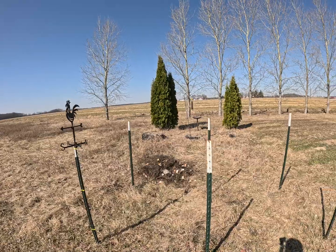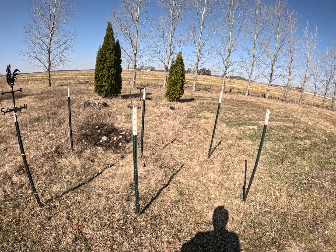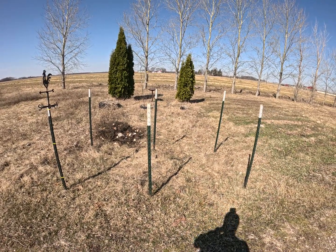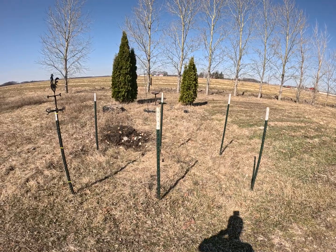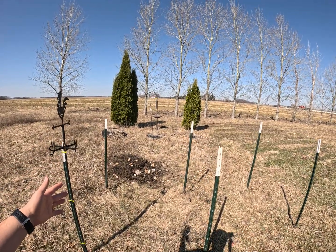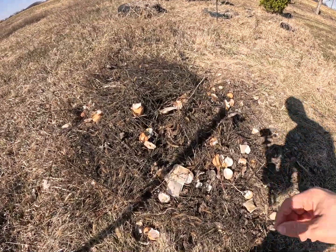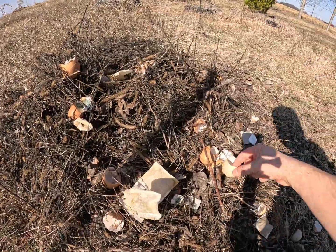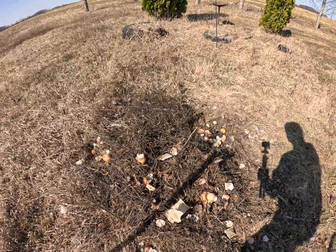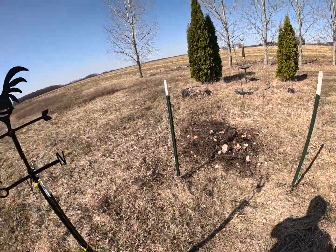So I think I pointed out my future composting area here, thermal composting section. Still in the process of working on this. If you're familiar with Noah Sanders from Redeeming the Dirt Academy, he has written some books on this, and he describes a way that you can make a good, wholesome, natural compost just with things that are lying around your house. So here, I'll show you, I got some tea bags, got some eggshells, got just some dry grass or things like that. And this is called brown matter, and we will have food scraps that we save as well.